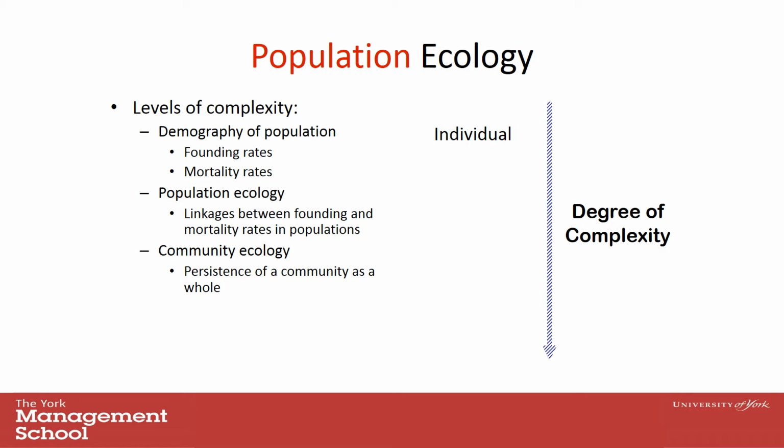So let's look at the level of complexity. On an individual basis, firms and markets are very uncomplex. Individual companies within a firm, or individuals within the organisation, will tend to have their own way of doing things, and it can be very easy to learn how to do that, but there's very little interaction. But as the population gets bigger and things spread, it becomes more difficult to work out. So within a larger population, with this link between founding and mortality rates, the population starts to get more complex. The final and highest level of complexity is within the community as a whole, with the greater number of relationships developing between things.